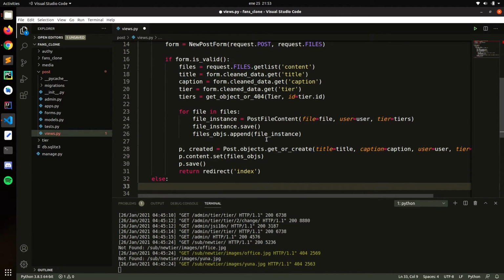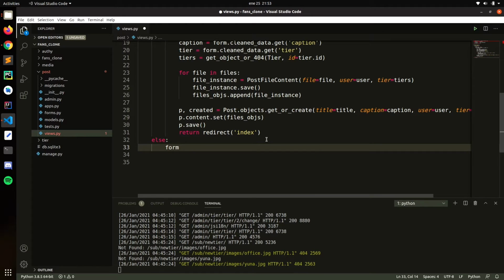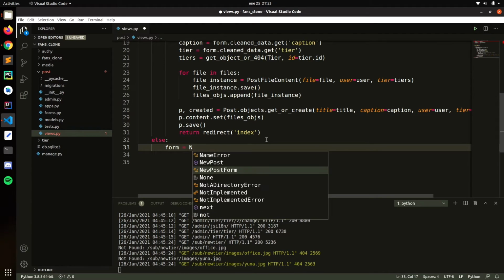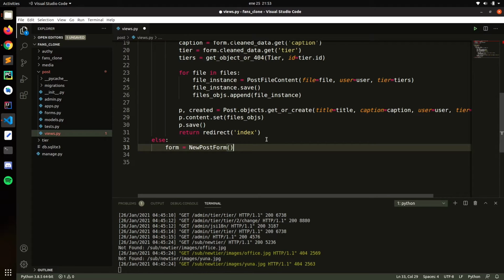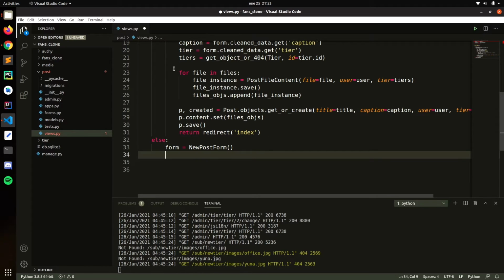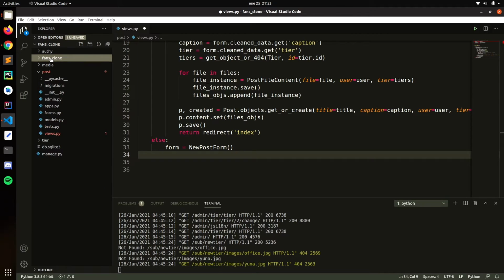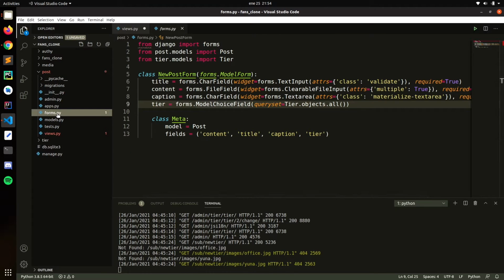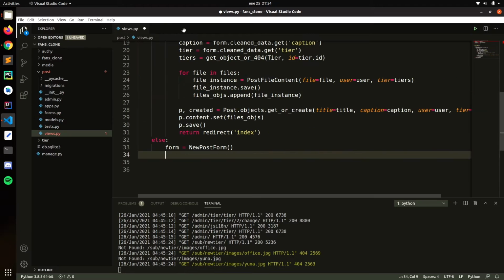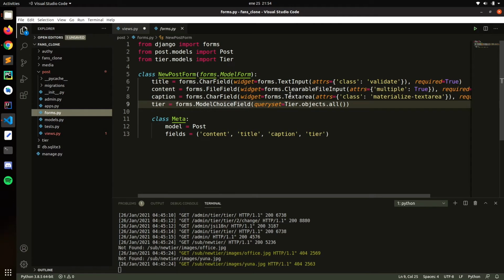Else, form will be NewPostForm. Now, very important, you remember that here, where is it? I think here in forms. Yes, here. So we got like a queryset, like Tier.objects.all. So we need to filter, of course. We need to filter by user because we don't want all the tier objects.